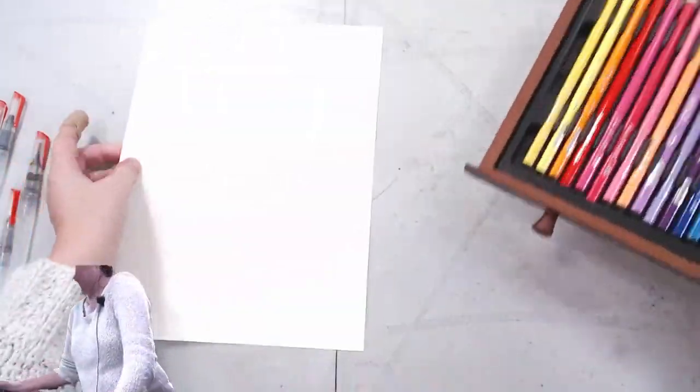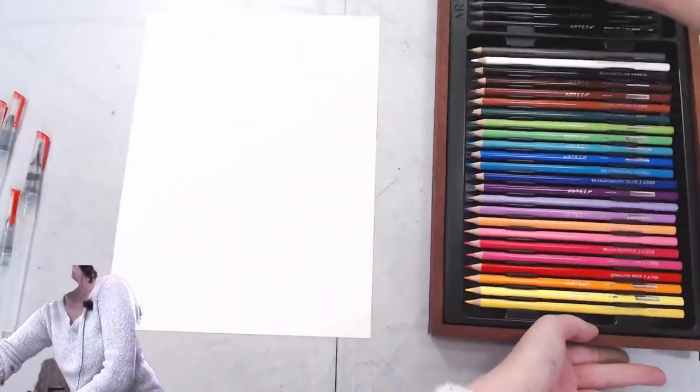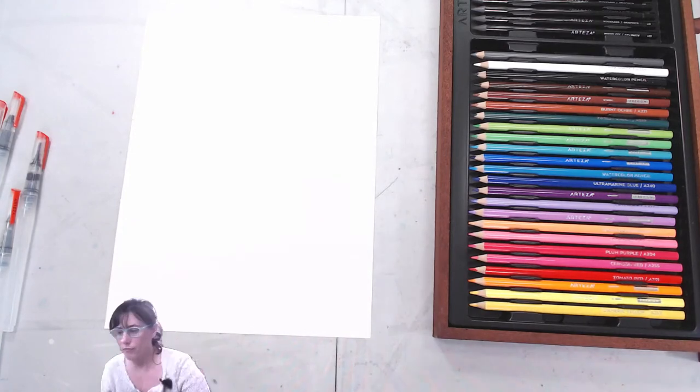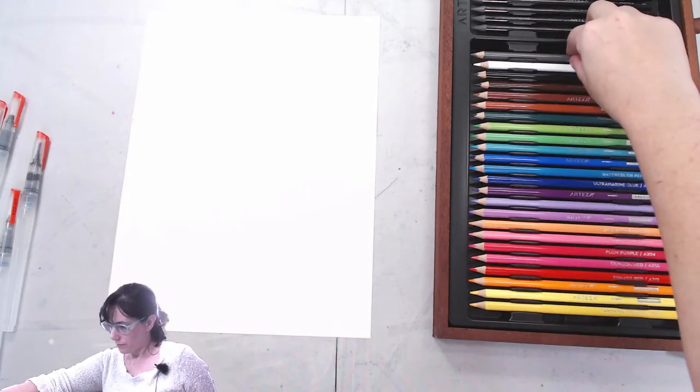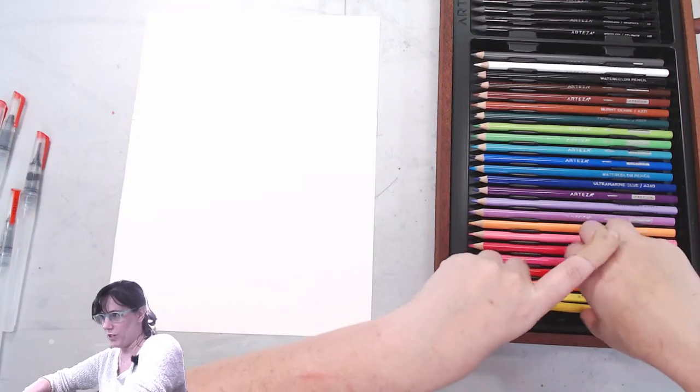So this is the mixed media paper. I went ahead and just removed the sheet and that seemed to work, so I'm going to stick with it. I'd like to not start with white since it doesn't want to show up.